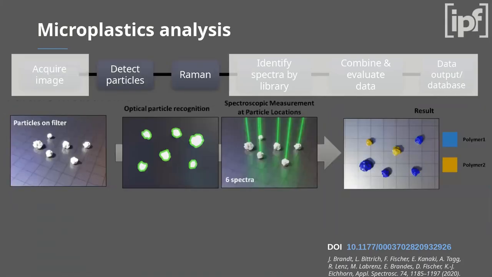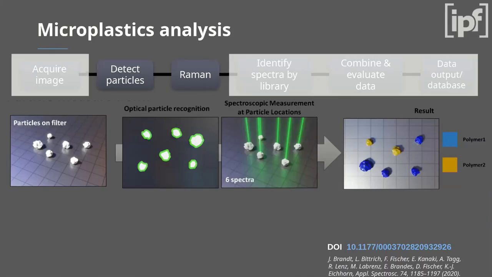So when we have this, the image is stitched together in all 3 dimensions to get the sharpest representation of all particles, and then a particle recognition algorithm finds what are particles and what is background and places measurement coordinates in all of the particles.